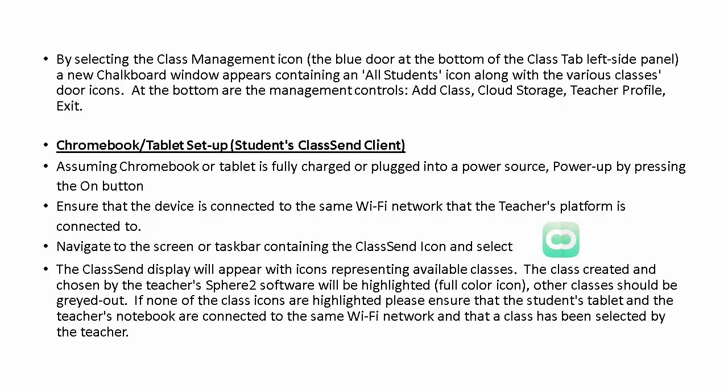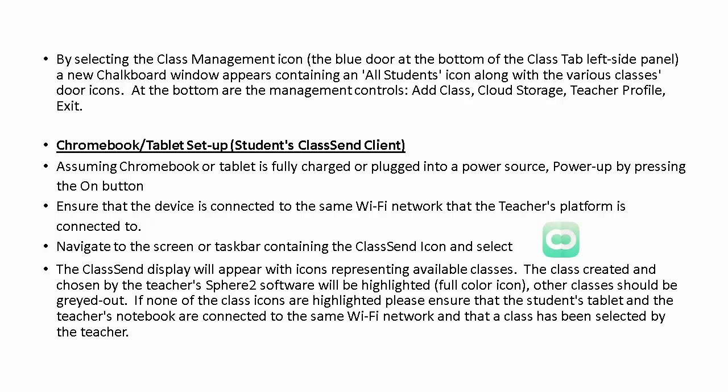Next, assuming the Chromebook or tablet is fully charged or plugged into a power source, power up by pressing the on button. Ensure that the device is connected to the same Wi-Fi network that the teacher's platform is connected to. Navigate to the screen or taskbar containing the ClassSend icon and select that. The ClassSend display will appear with icons representing available classes. The class created and chosen by the teacher's Sphere2 software will be highlighted. Other classes should be grayed out.